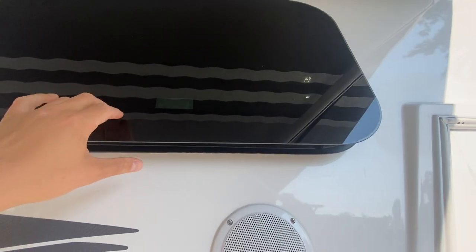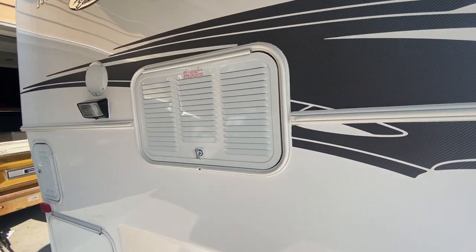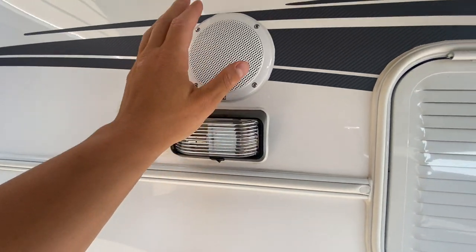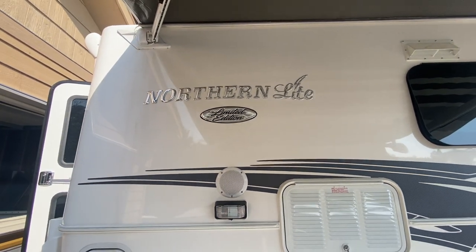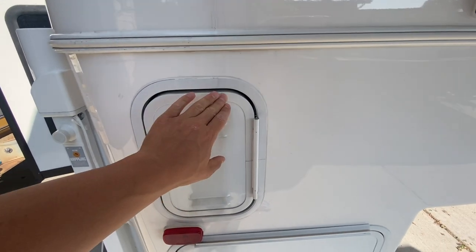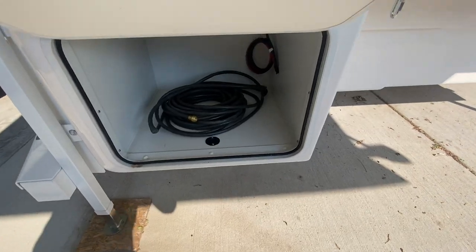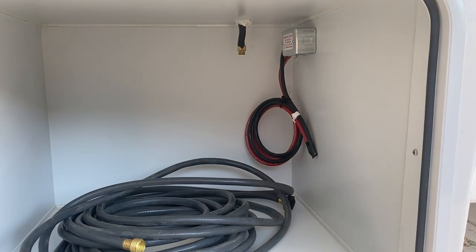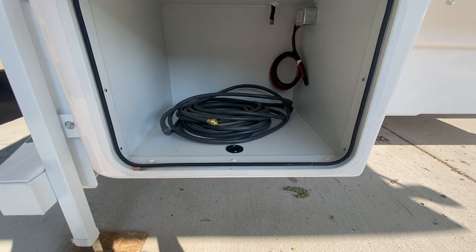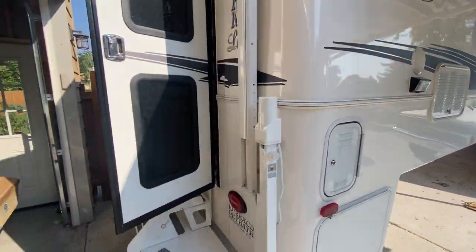These windows are glass windows with some kind of coating on them that keeps the camper cooler. This is the back of your refrigerator access panel, plus a little outdoor light and the other speaker. This is the 10-2 LE — Limited Edition — so it's got all the goodies. Batteries are in here. This is generator prepped; I just have a hose in there right now. You can see in the back hookups for electrical and gas, just as it came from the factory, with a little hole in the bottom to drain water.